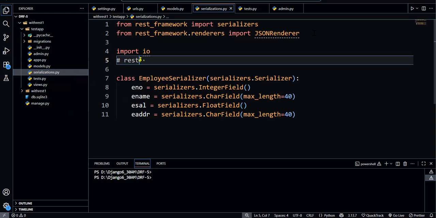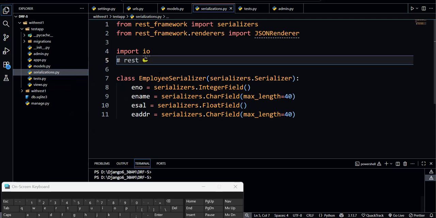The key is not working, sorry for that. Let me use the virtual keyboard.